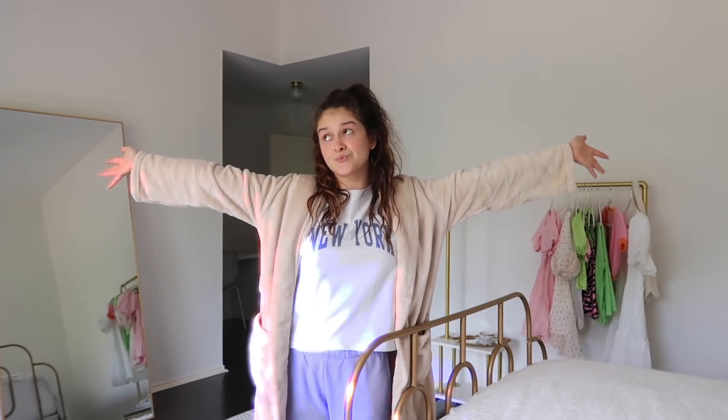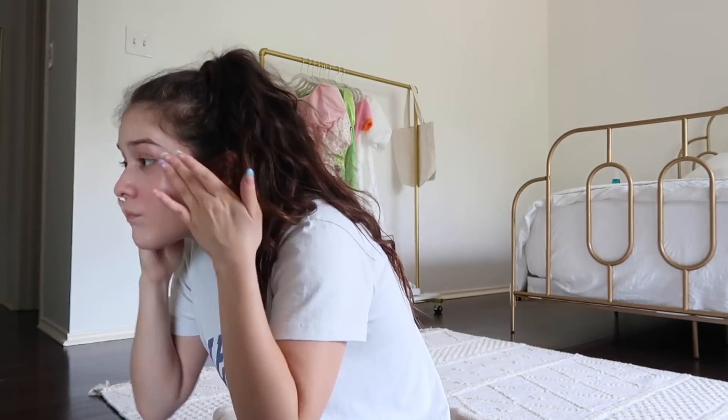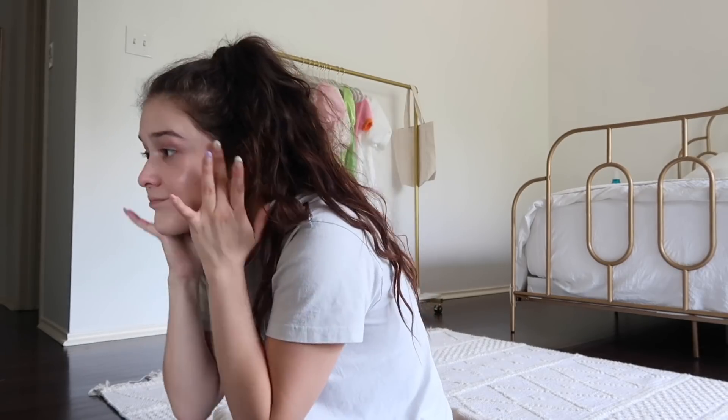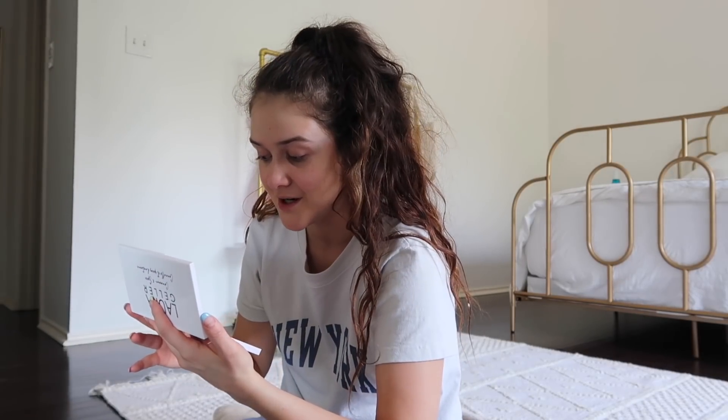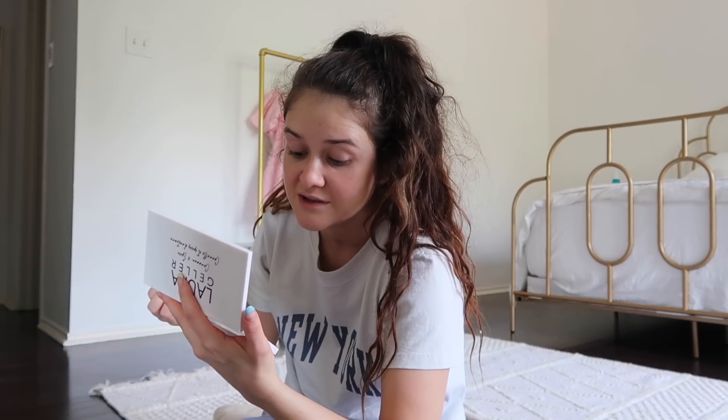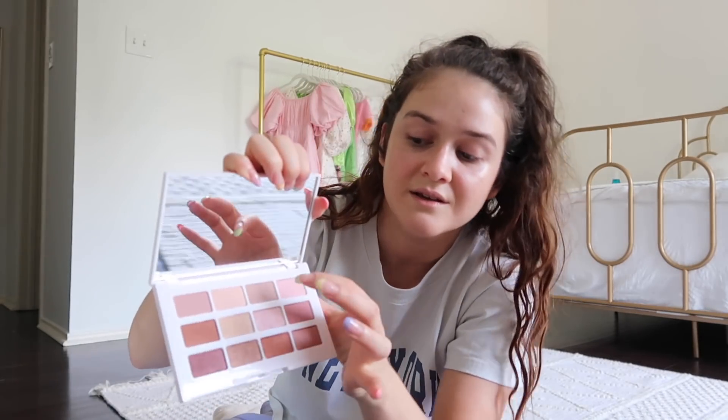I just realized that I don't have a brush for my eyeshadow — just to give you an idea of how little I do my eyeshadow, I don't even have a brush for it — so I'm gonna try my best with my fingers. I haven't done this in so long, I literally don't even know how to do this. What color should I do? I'm nervous about the eyeshadow. Sometimes I don't like the way eyeshadow looks on me, and the fact that I don't have a brush to blend it makes me upset. I guess I'll use this light beige color or should I do sparkles?